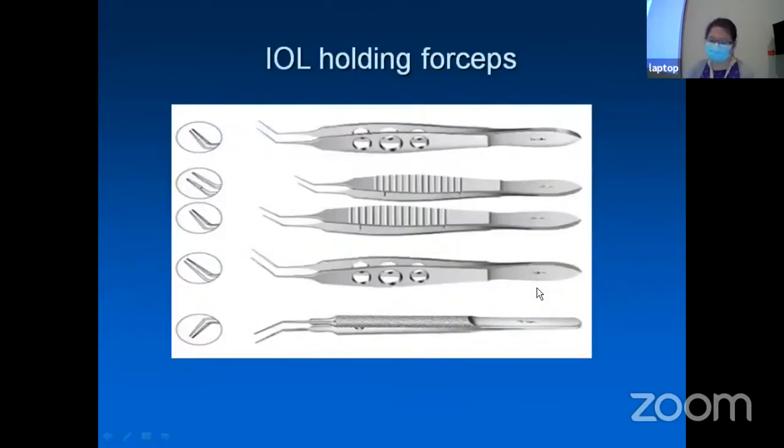IOL holding forceps, the Kelmans. Okay, this is how they look. Actually, you have many brands in the market, okay? As long as it can hold stable and it won't scratch the surface.